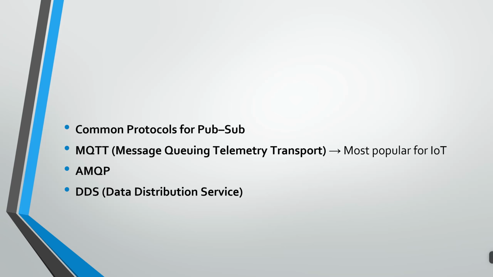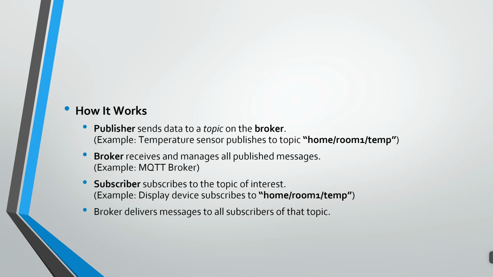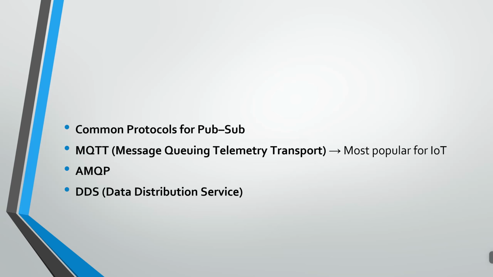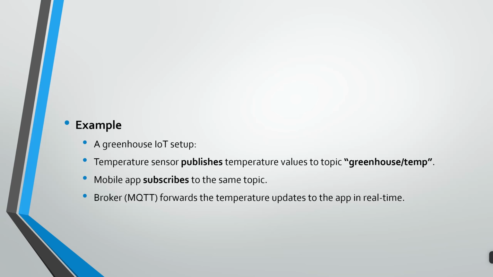Brokers and the subscribers are getting the data through that folder and through that file, and they use it. So normally we use the message queuing telemetry transport, MQTT protocol, for the above purpose, where we have the broker and subscriber concept, and AMQP and DDS, data distribution service, are also common protocols which we use for the publish and subscribe based method of communication.